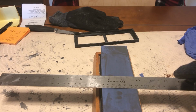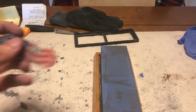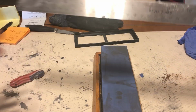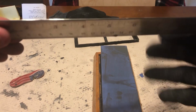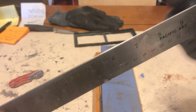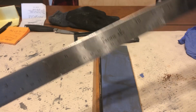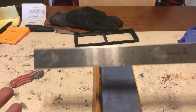Alright, I have returned. I used the, what is this called? The Sterling sharpener here for a little bit, and it evened it out a little bit maybe. It took some metal off. There are metal shavings over here if you can kind of see them. And that's good, and that's kind of all I wanted. I didn't want to like finish it with this or anything like that.